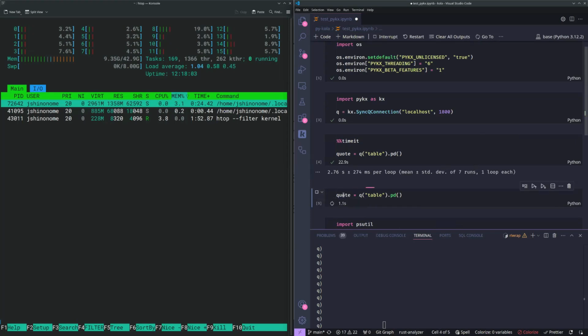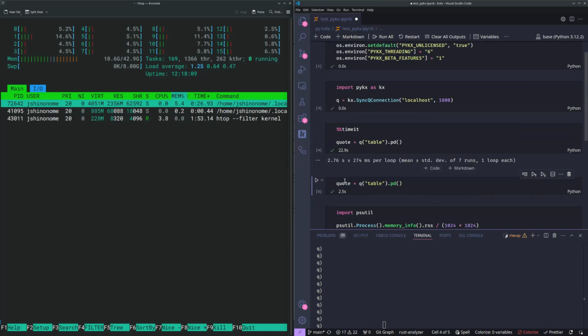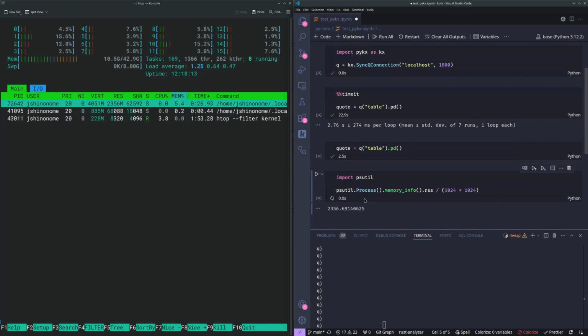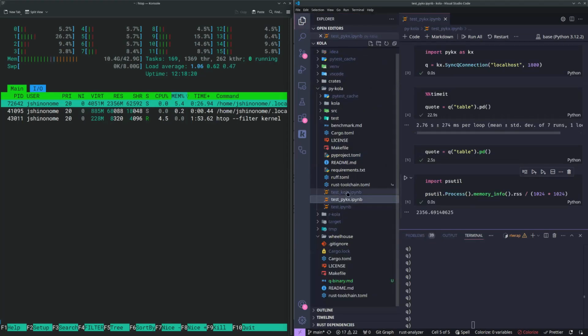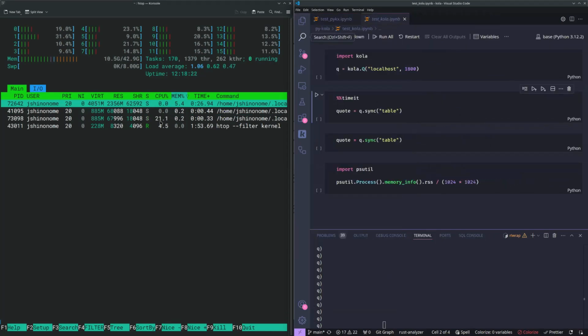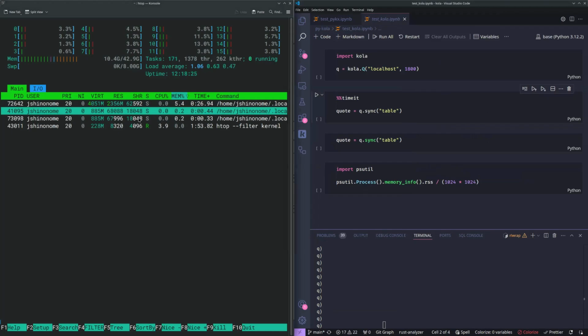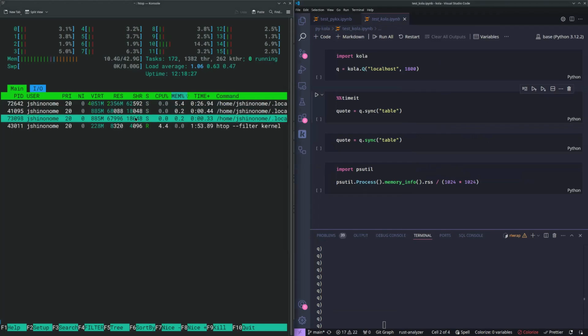This one just persists the table in Python memory. Now let's check how much memory is used: 2.3 gigabytes. So that's PyKX. Let's take a look at the other one, kola. I'm going to run this now.